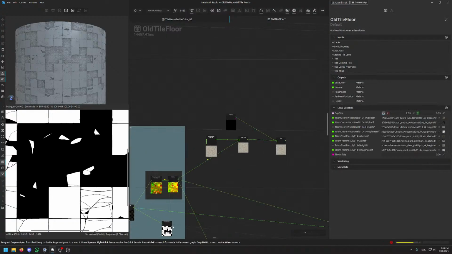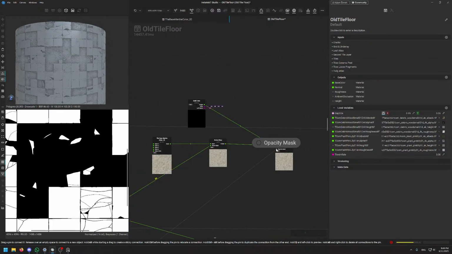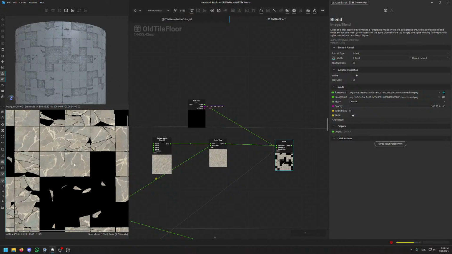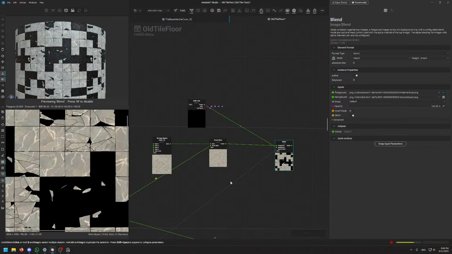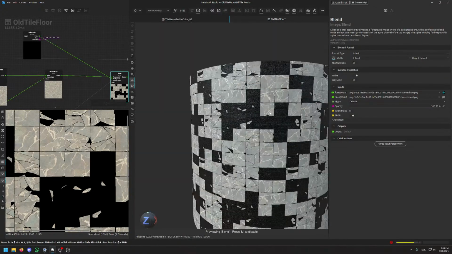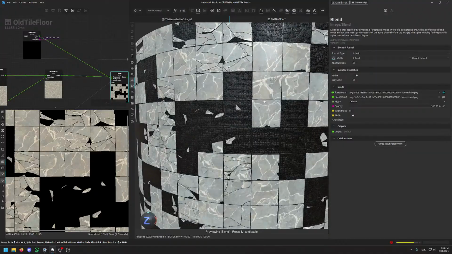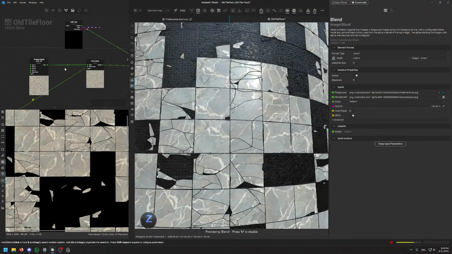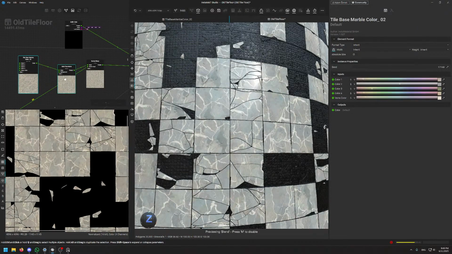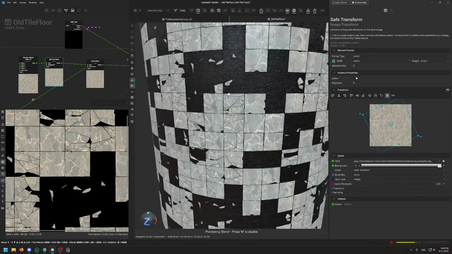Yeah, and we would use this mask. That's it, right? And here you have a remapped material. I guess we could preview this as 3D material. There you go. Okay, it's a bit large. We will have to make it smaller, but it shouldn't be a problem. Actually, we could do it here. We could take something like safe transform. Yeah, that's more appropriate for the size.